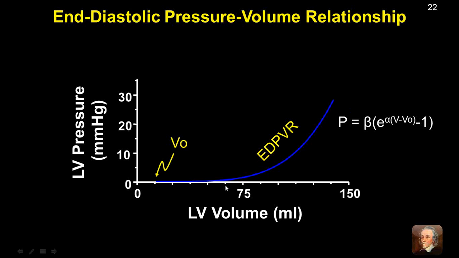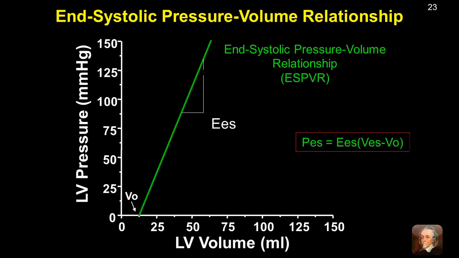So again, the end diastolic pressure volume relationship is nonlinear. There's usually a V0 value. That means the highest volume that you can put in there without raising the pressure significantly. And it's usually described by some form of a nonlinear equation. There are different forms. This is a commonly used one, which shows an exponential rise with a stiffness constant of alpha above the V0 value, which is that volume above which the pressure starts to rise. So this is a typical equation that you would use to describe the end diastolic pressure volume relationship.